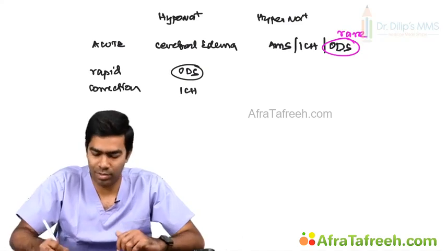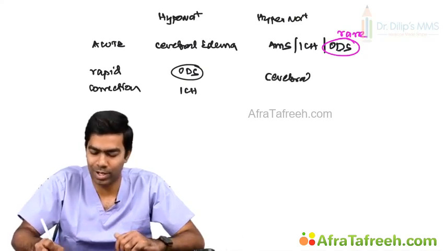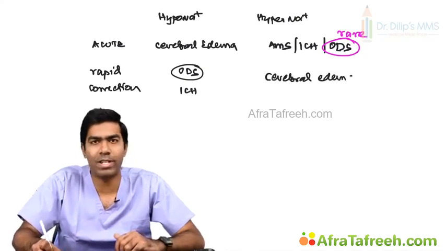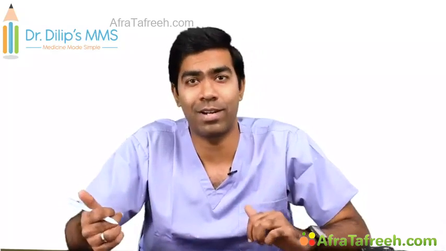And rapid correction of hypernatremia will result in cerebral edema. Why? Whenever the patient has hypernatremia and you rapidly lower the serum osmolality, the cell will adapt. Obviously during hypernatremia, the cell also would have adapted by raising the ICF osmolality. When you rapidly lower the serum osmolality in a patient who has hypernatremia, the ECF relatively has lower osmolality and the fluid shift will happen to the ICF, and the ICF will swell and you will get cerebral edema. So what I am trying to tell is acute hyponatremia and rapid correction of hypernatremia will result in cerebral edema.